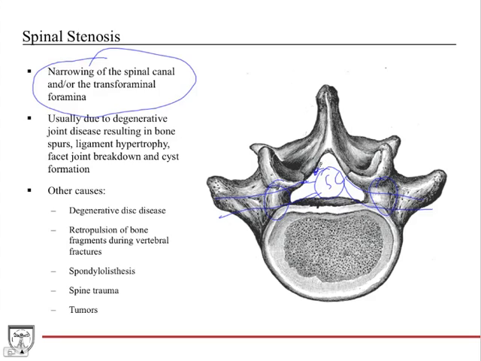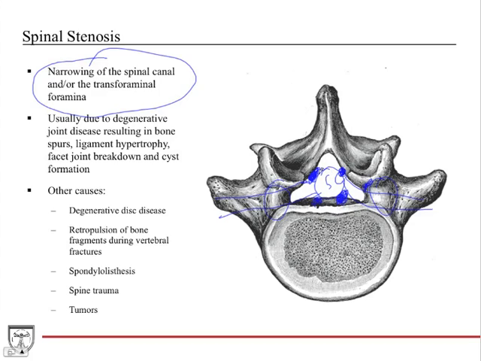And what happens, especially in older people with age, another great thing with aging, is you have degenerative disease of the bones and tissues in here. It forms bone spurs and other projections, and they compress on the cord and compress on the nerves, and that's what gives these symptoms.